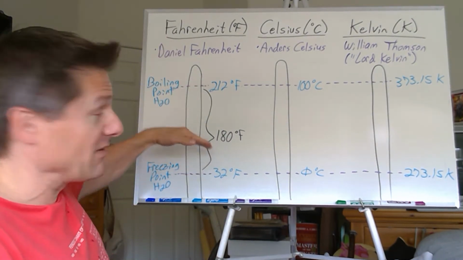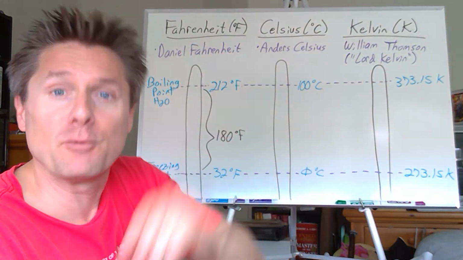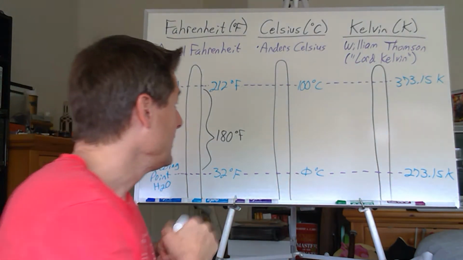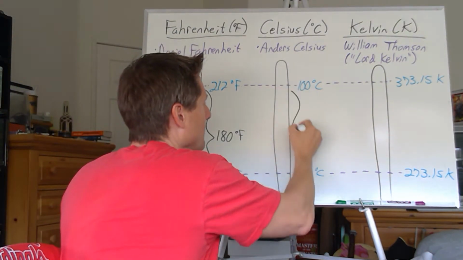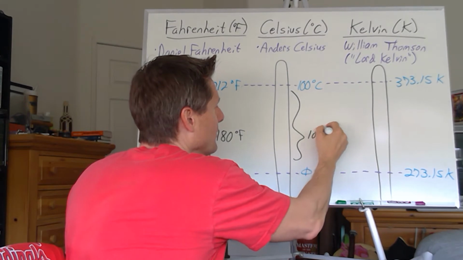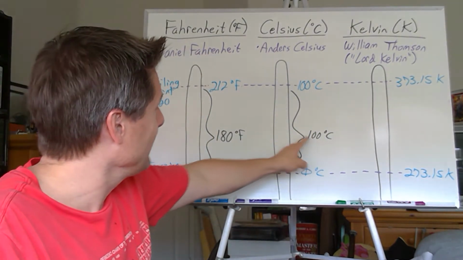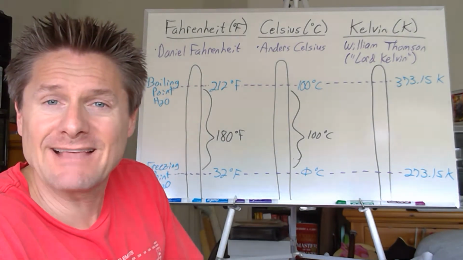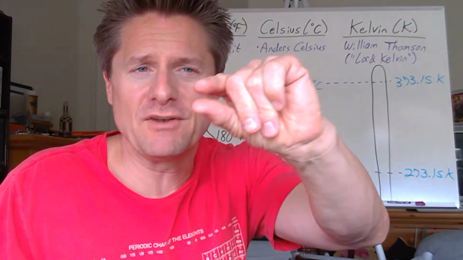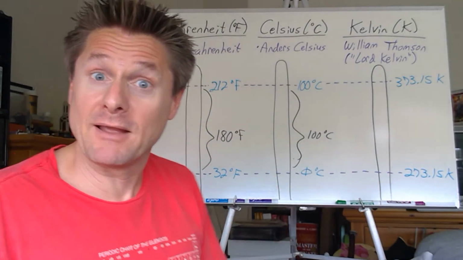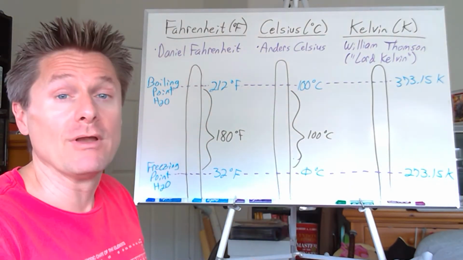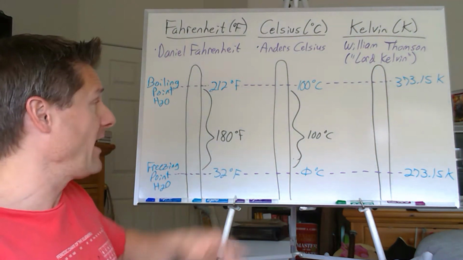So if I broke this up into individual units, there'd be 180 of them. Well, I can do 100 minus 0 in my head. So that's 100 degrees Celsius. Do you see a degree Celsius does not equal the size of a degree Fahrenheit? If a degree Fahrenheit is this big, a degree Celsius might be that big. So a degree Celsius is bigger than a degree Fahrenheit, and we can find that ratio.